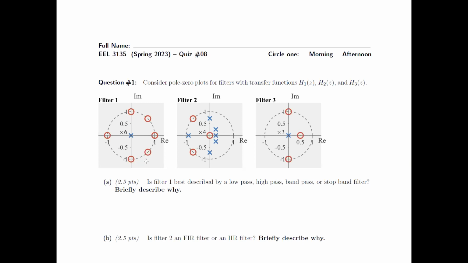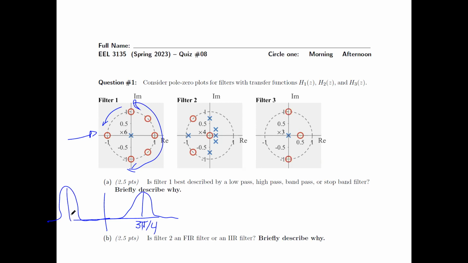Basically, there's going to be zeros at these earlier frequencies right here. So this is from negative pi over 2 to pi over 2. And beyond that, it's going to increase, but it's also going to decrease when you get to pi. So what this will look like, if you draw it, is going to look like this. And where is it going to centrally peak at? This will be at 3 pi over 4. And if we draw the symmetrical end, that's at negative 3 pi over 4.